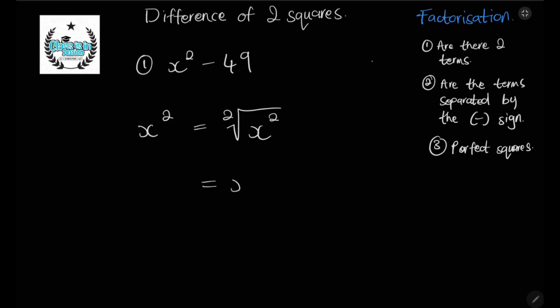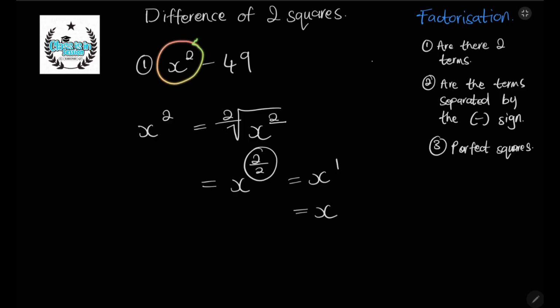So we have to write our base, which is x, then inner over outer, which is 2 over 2, which is equal to 1. So it's basically x. Guys, if it weren't 1, let's say we had 1 over 8 or something, this wouldn't be a perfect square. After you break your root, you should have an exponent that is a whole number. Okay, so this is x to the power 1. x squared is a perfect square.